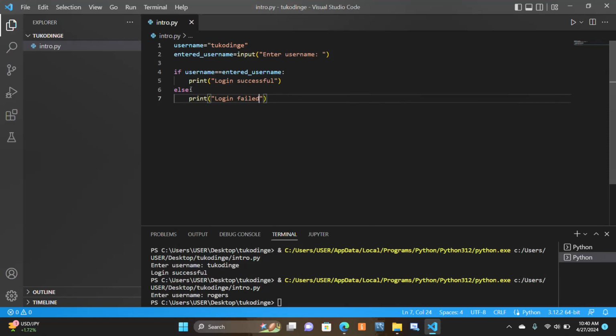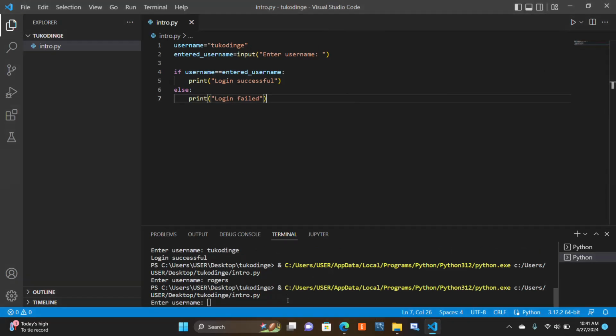So this concept of else comes in if the first condition is not true, if the username is not the same as the entered username. The else caters for the rest of the provided outcomes. So I'll run this.